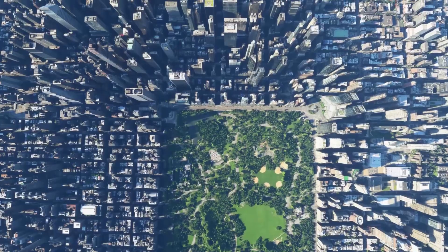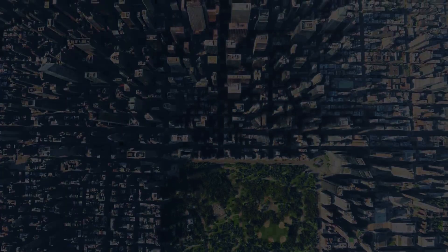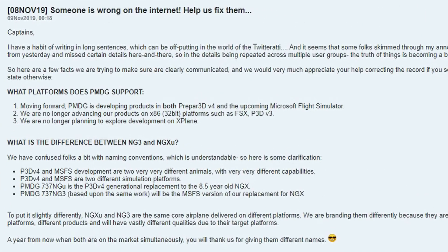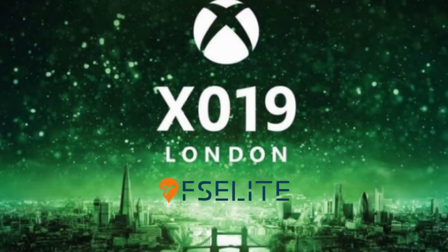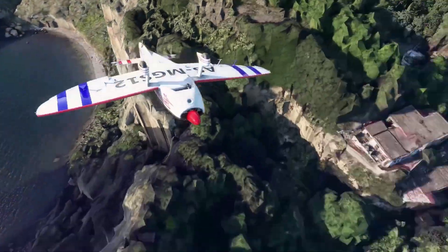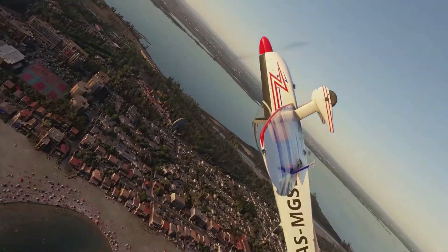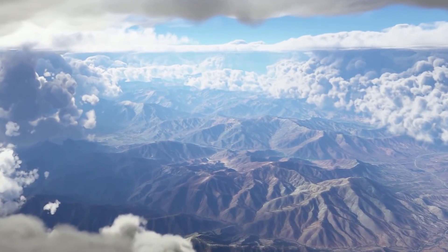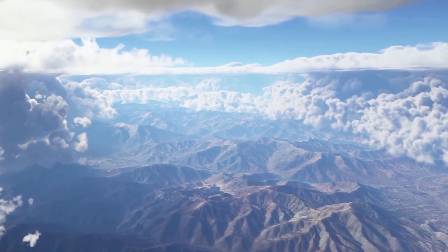Another aspect to talk about are the sounds. Imagine being able to clearly hear the dimensions of rain hitting your aircraft at different points, with a mixture of sounds — for example, the glass as well as the aluminum surfaces have different pitches, which is quite distinctive. This makes the game more realistic, with an amazing feature combining ray tracing and sound.